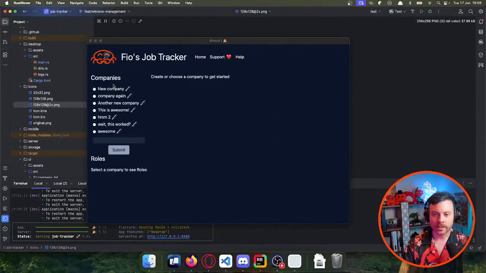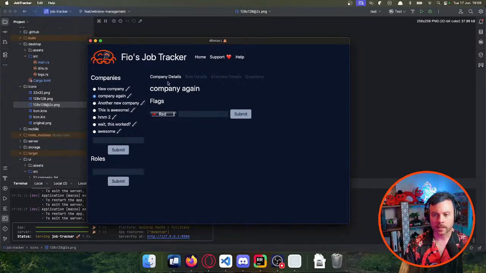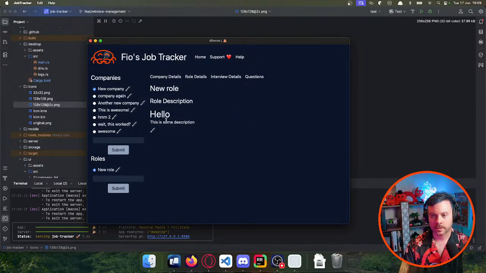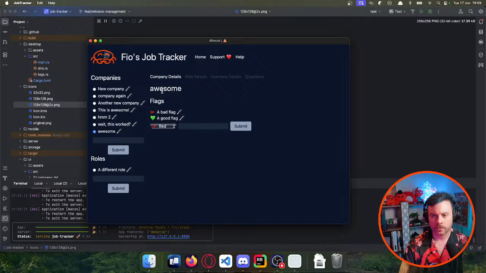And just generally, I think overall I'm pretty happy with how easy it was to get things fairly consistent. You'll also see that when you select a company, you get some additional tabs up here, but most of them are grayed out until you select an actual role, and then they pop in. So questions and interview details don't do anything right now. Role details. Oh, you'll also see that when I click on the role, so if I go to, I think this one has some. So I click on the company and it goes to the company details. I click on the role and it jumps across to the role details.